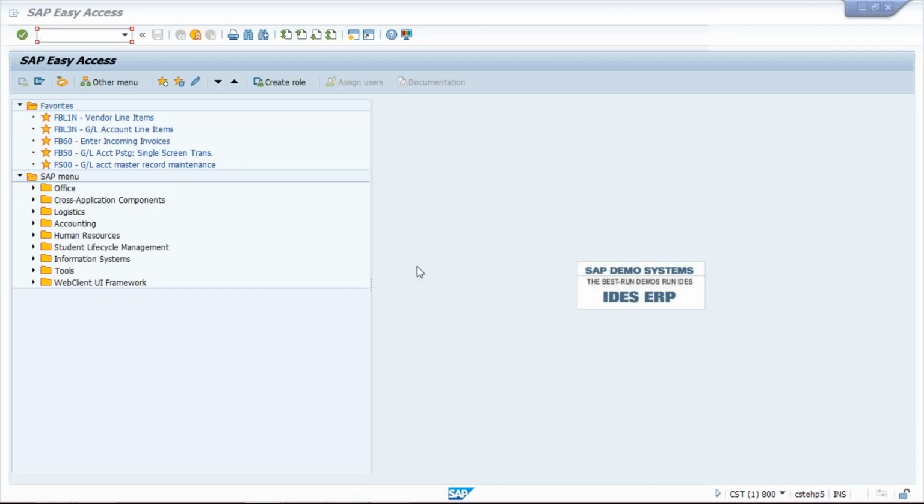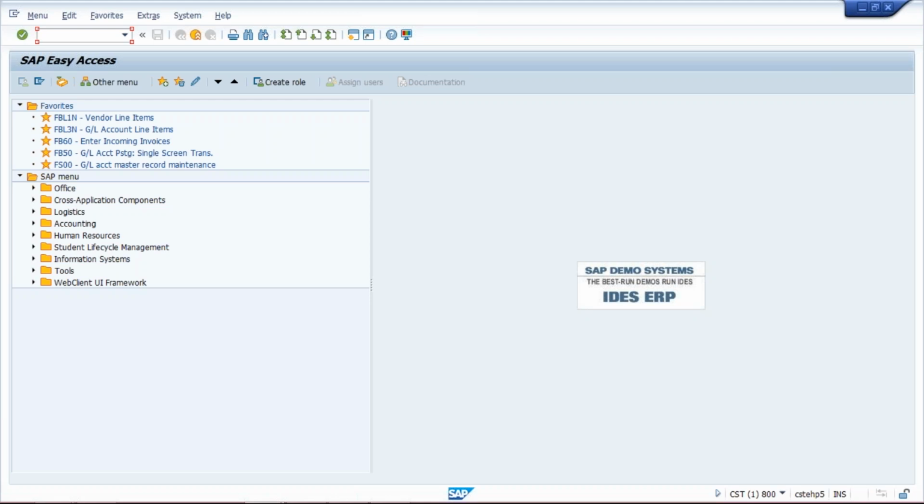Whenever we post any transaction, the system is going to generate a transaction number. That transaction number is called the document number. How the system is going to generate that document number, I'll let you know. First of all, we have to set up a number range. From that range itself, the system is going to generate the document number. So how to set up a number range?